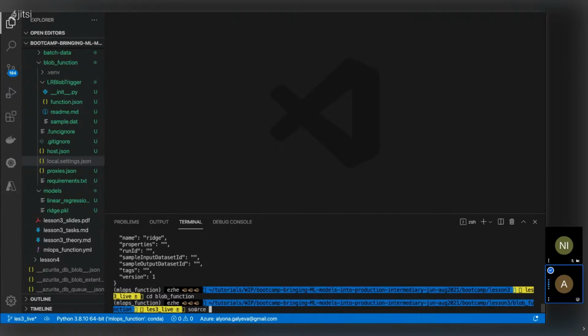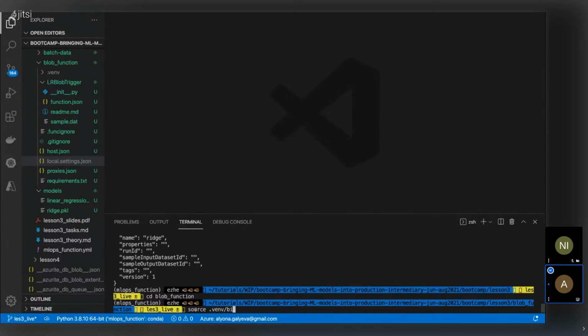So probably you can ask me, Alyona, what are we doing? Why are we creating virtual environments? Because we are already in Conda. Why do we need a virtual environment inside of it? Our function, when it's packaged, picks up a requirements.txt. So I want to make sure that everything in requirements.txt will be capable of running our function. And that's the difference between working with conda install and pip install, because they manage installation of packages differently. So that's why I'm going to work in a virtual environment, to make sure that everything installed here is installed with pip install and will be reflected in requirements.txt.